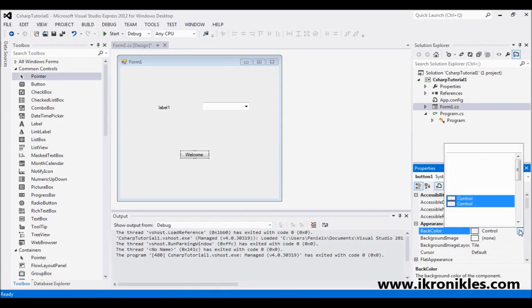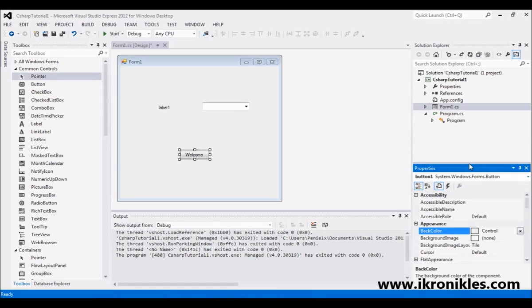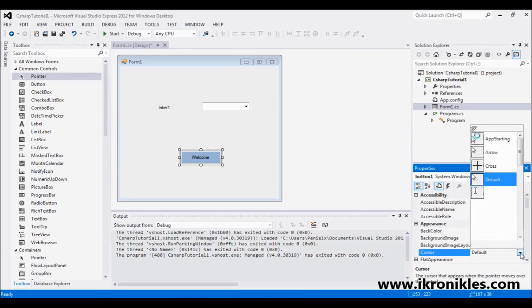You can add images to your button. You can change the default cursor. Maybe you want to use the mouse or you want to use the hand. You can change that here. I'm going to leave it by default as this arrow.